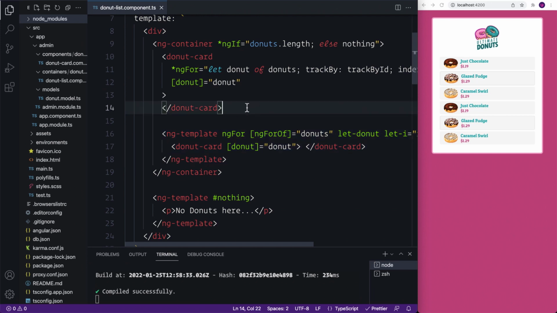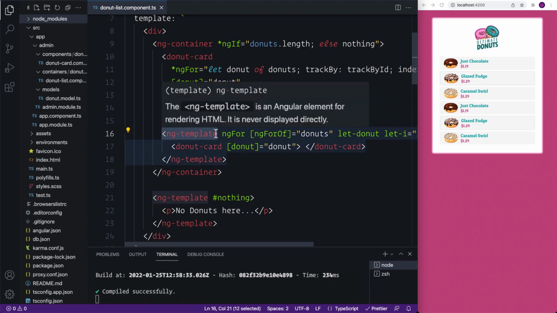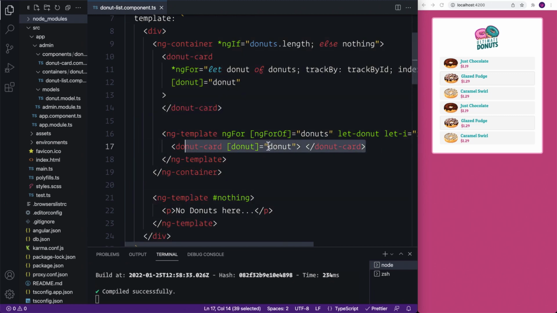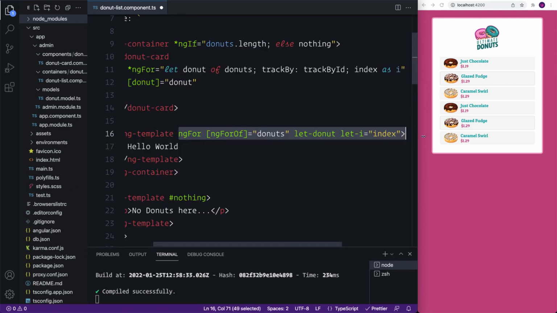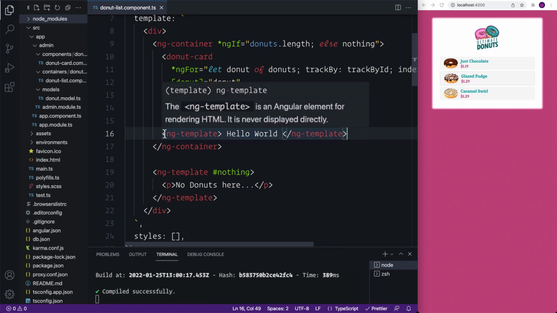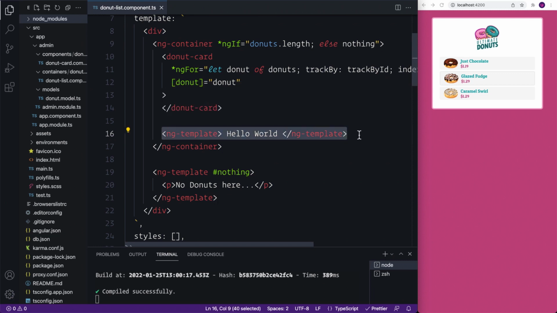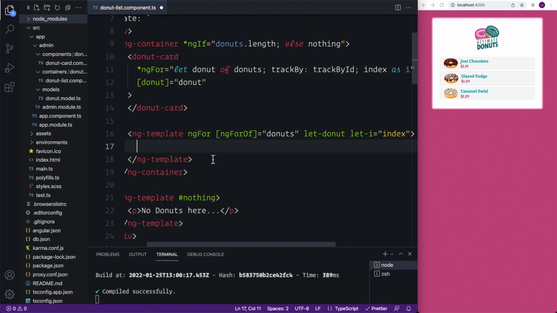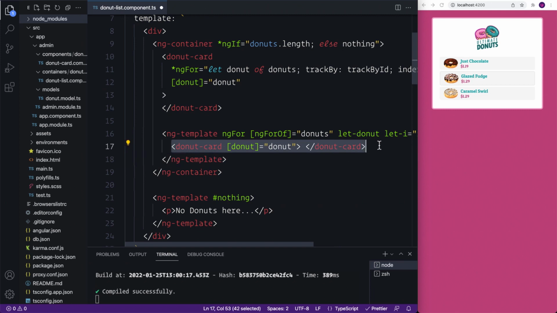I've also mentioned in previous lessons that ng-template doesn't actually do anything if we don't supply any way of rendering that template. For example, if we say hello world and then go and remove our ngFor declarations, we can hit save and nothing actually gets rendered. That's because a template is never displayed directly. So Angular is hiding this, keeping it in memory for whenever we want to use it. When we bring back our ngFor, behind the scenes Angular is taking a copy of this template, working out when it needs to use it, and then it will go ahead and print it out for us.